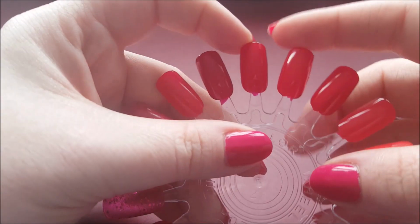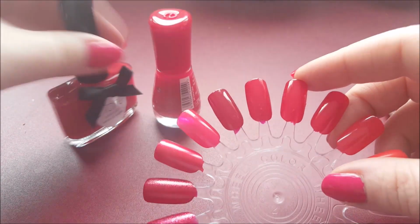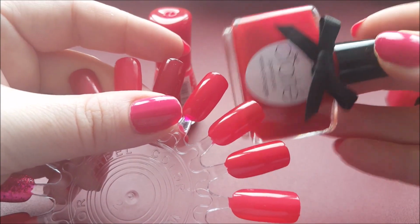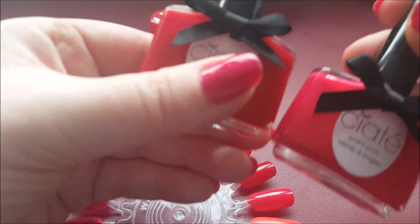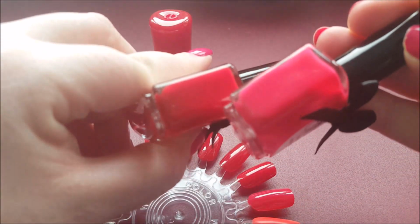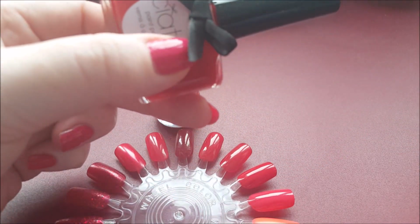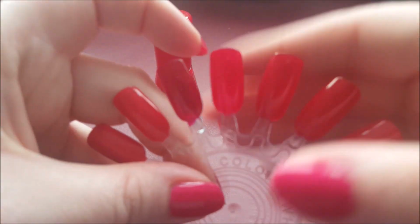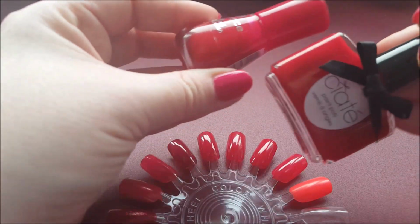The 2 colors beside it are very close as well, so I'm going to talk about them together. The first one is the Seate color, the one that's most jelly like. Even in the bottle you can see it there. Just a super red color, called Boudoir. If I hold it up against Playdate, you can see how Playdate has a lot more white in it. So let's put Playdate over here. Then beside that, it's not as jelly like, and maybe a shade lighter.